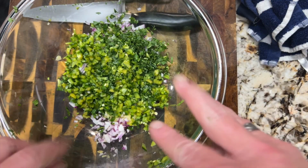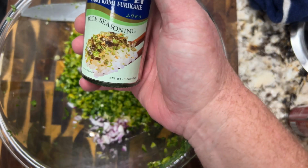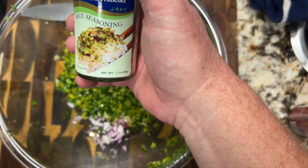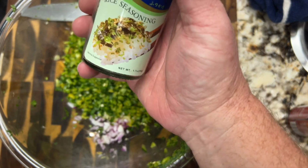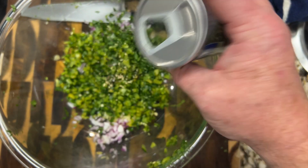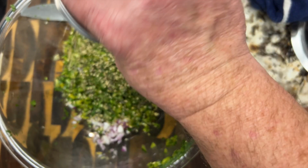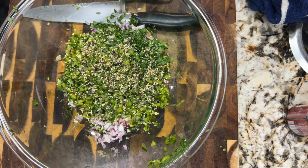Getting our wet ingredients in here. Again, I'm showing you guys what I do. There's no real recipe that I have. It's just call me for a kaki. Whatever, rice seasoning is what we got. This is the kind I like. It's got the bonito flakes, sesame seeds, etc. in there. It's good stuff.